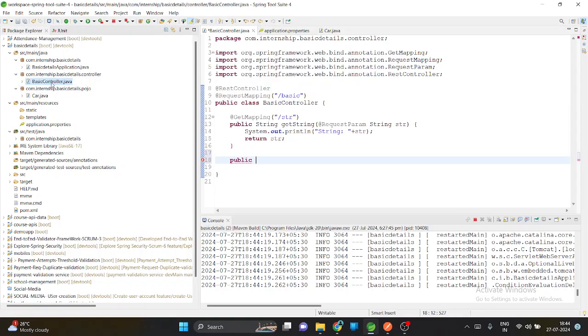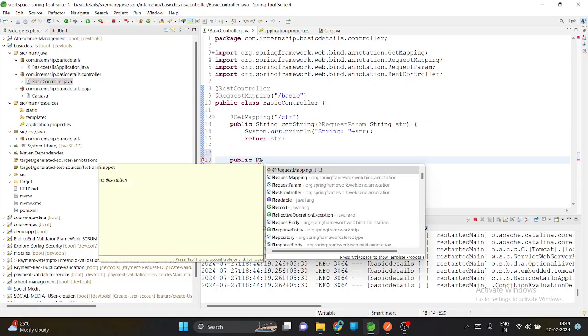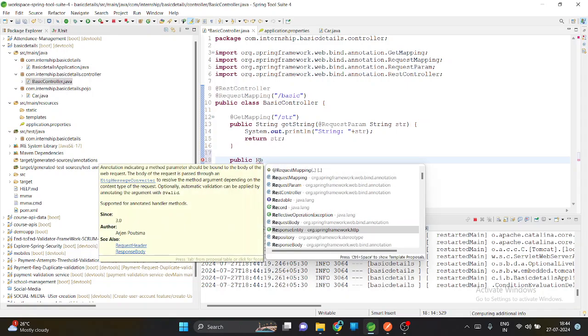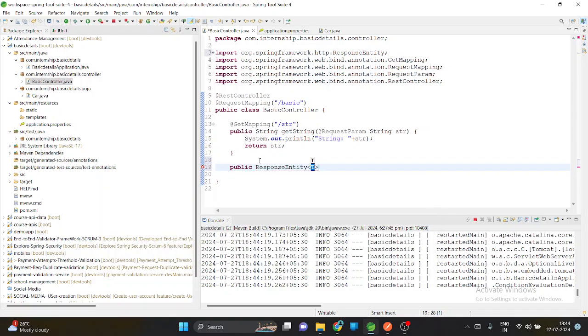So here in Spring, I want to return an object. I can return an object, and in Spring there is a class called ResponseEntity. So using ResponseEntity also I can return an object.